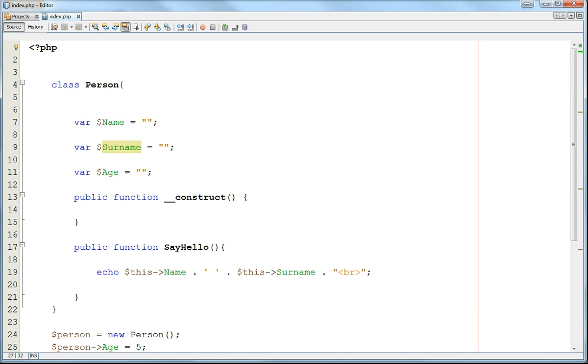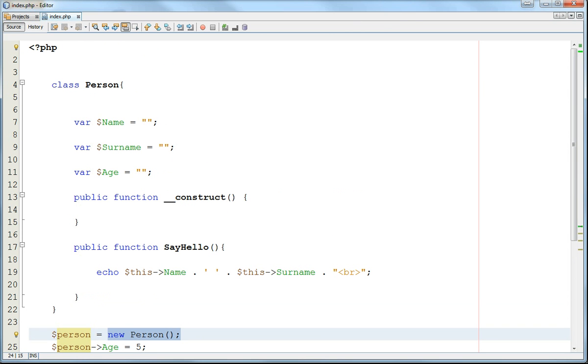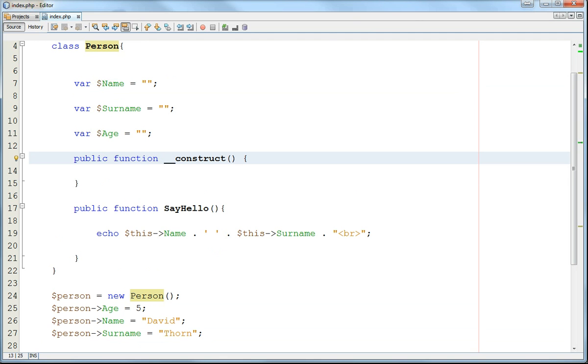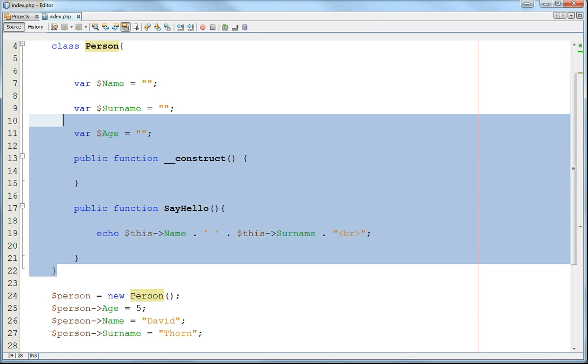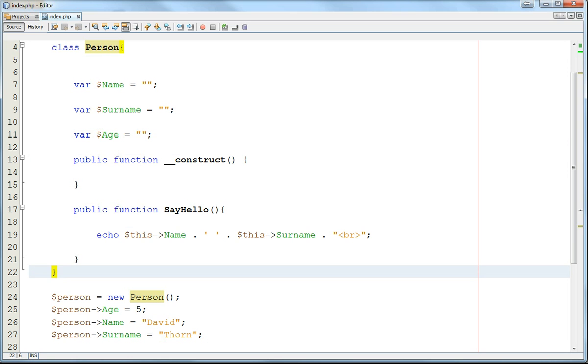Now, when we come to actually look at this in Firefox, we get nothing at the moment, because what we've done is we've instantiated the class person, and when we instantiated it, the public constructor got called. Now, when you instantiate a class, it then becomes an object. This is a template of an instance of an object, which means this is basically the blueprint for an object. Now there's other ways you can have a class, be it a static class or a public class. For this, by using the var keyword, it's going to be talking about using an object. We're going to discuss static classes later on. For the time being, this is an object, the blueprint of an object.